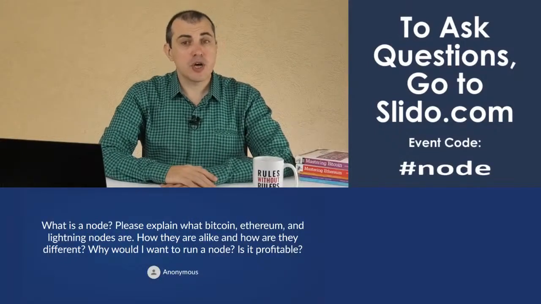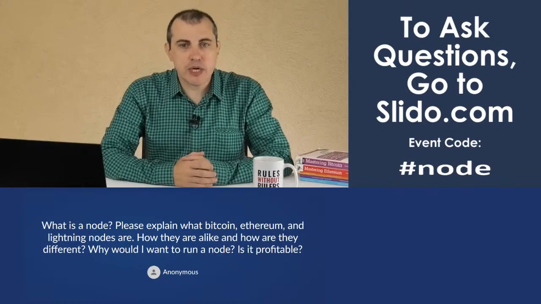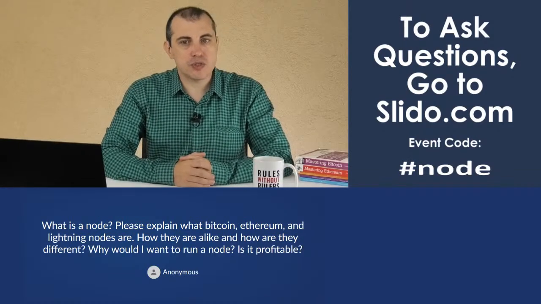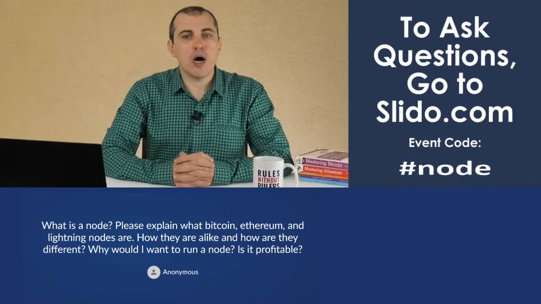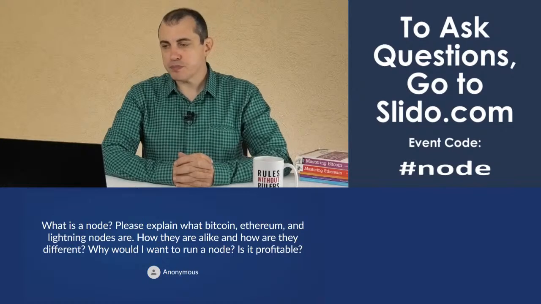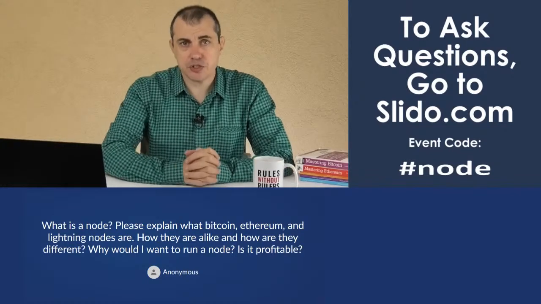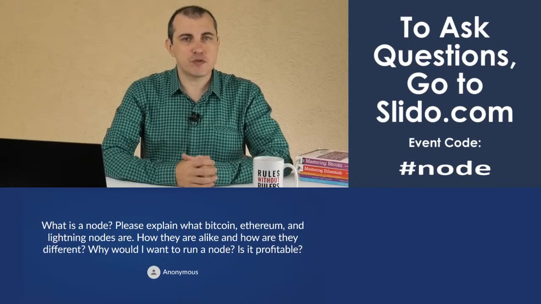First question is, what is a node? Please explain what Bitcoin, Ethereum, and Lightning nodes are. How are they alike, and how are they different? Why would I want to run a node? Is it profitable? That's a great question to start. It's got multiple different parts, so let's dive right in.